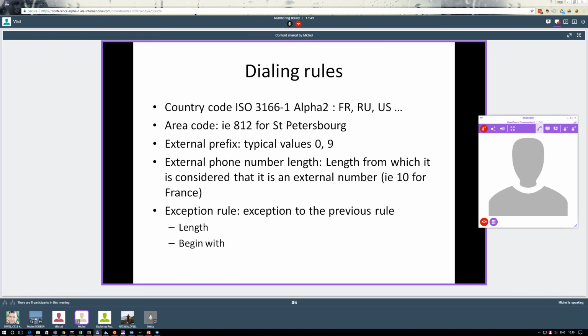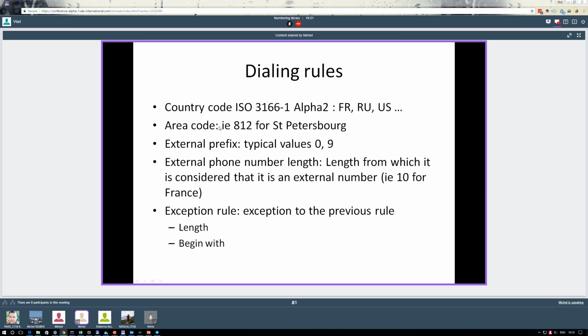The second attribute is area code. It's meaningful depending on the country we are in. So we have another attribute which is the external prefix. For France, it's often 0, but in other countries we find also 9.